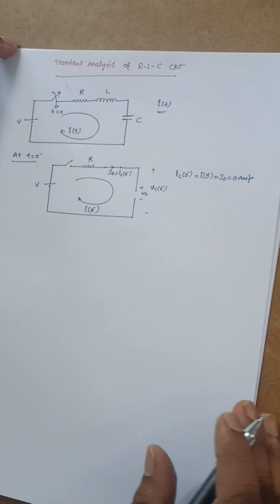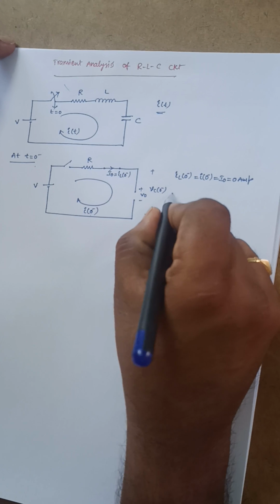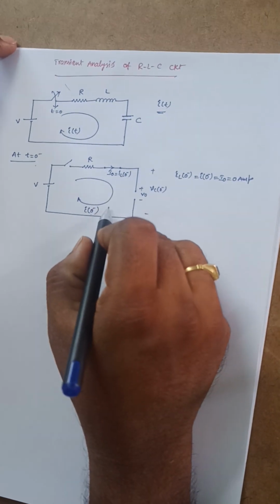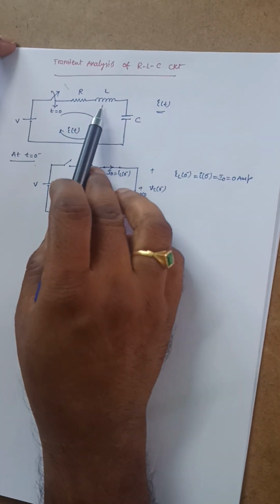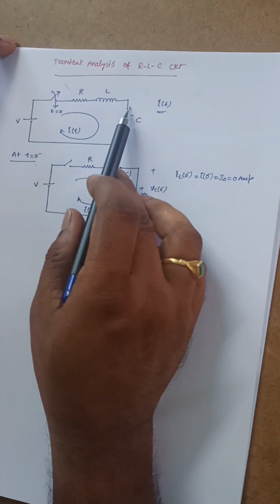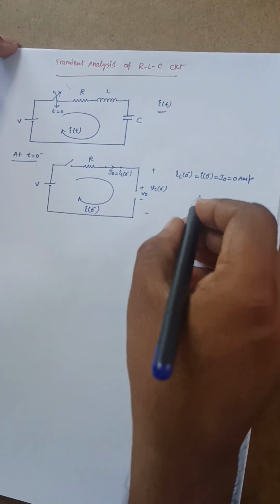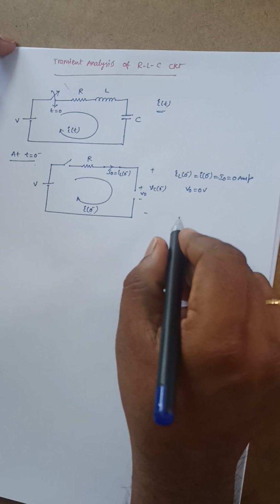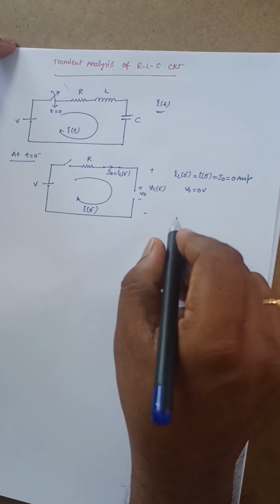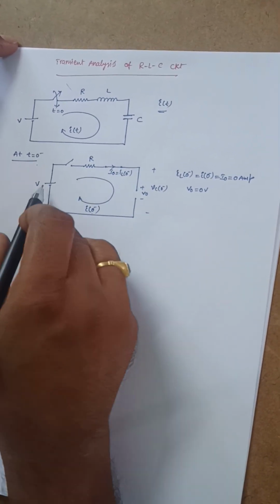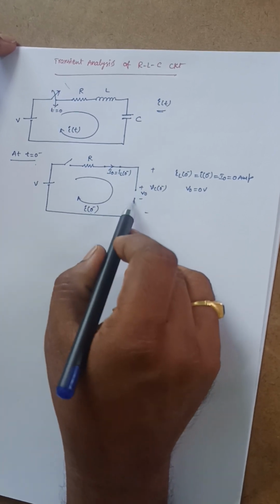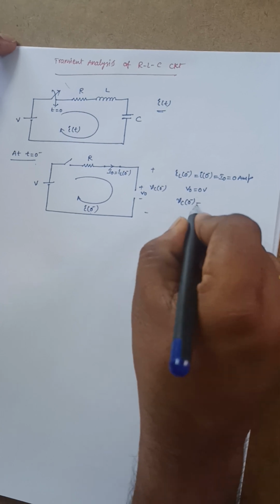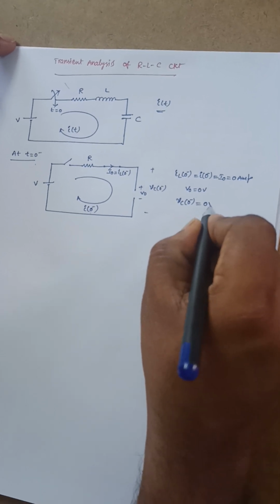0 amperes. Now this one, it is not charged. Initially the current that is flowing through the inductor is 0 and initial voltage across the capacitor is 0. That is V naught is equal to 0 and I naught is equal to 0. That we need to consider here in this analysis. And also no charge is initially there, so V naught is equal to 0 volts. So Vc of 0 minus is equal to 0 volts.